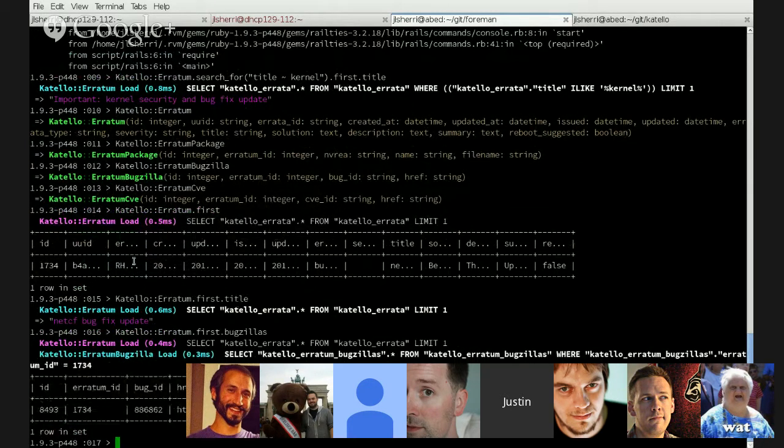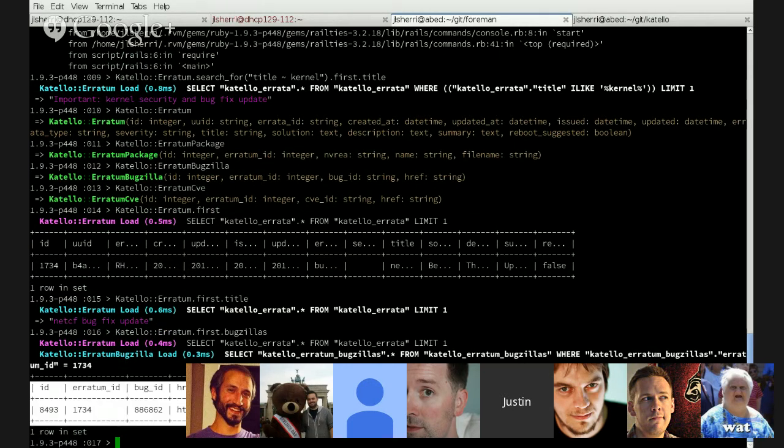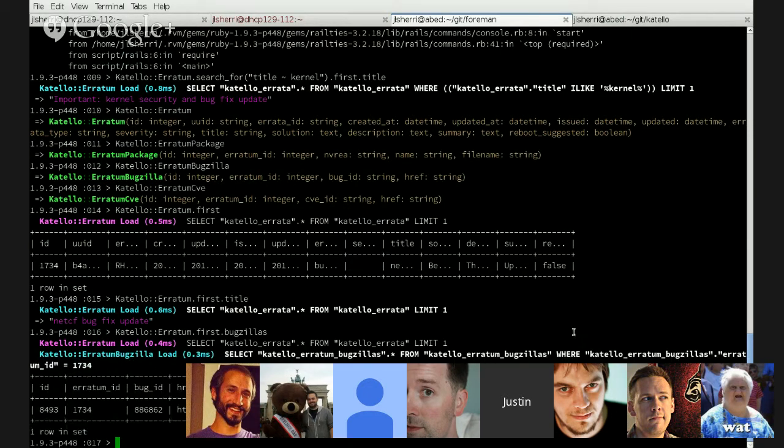So here the errata is in the database. It's very similar to before when we imported it into Elasticsearch. It's just now we're importing it into the database. You might expect it to be a little more involved, inserting into the database, but before, we were transforming the JSON from pulp into a model level object and then converting that to JSON and throwing that to Elasticsearch.